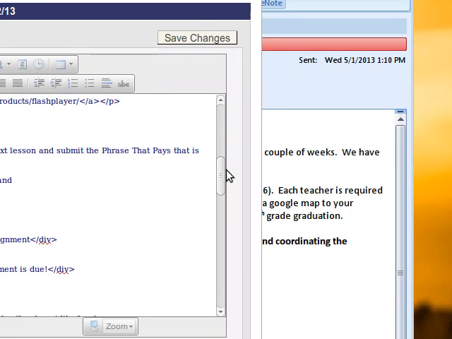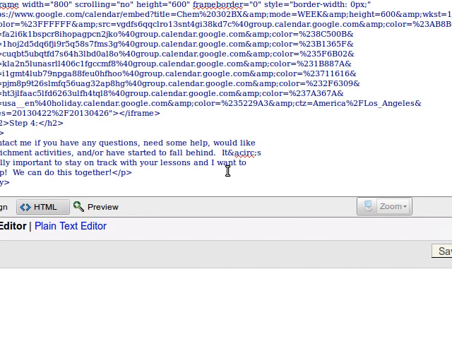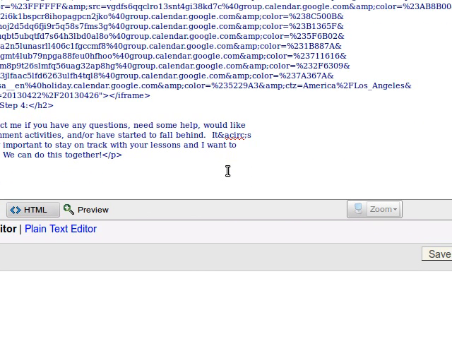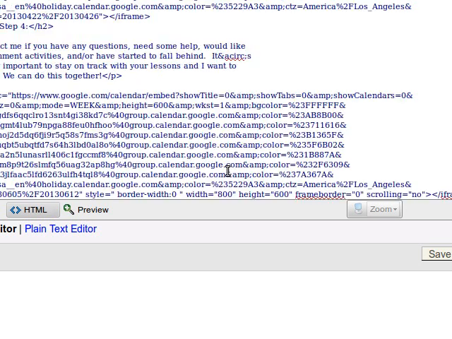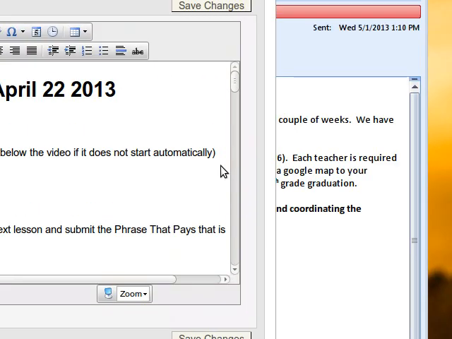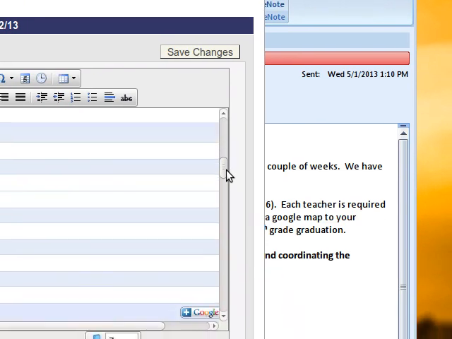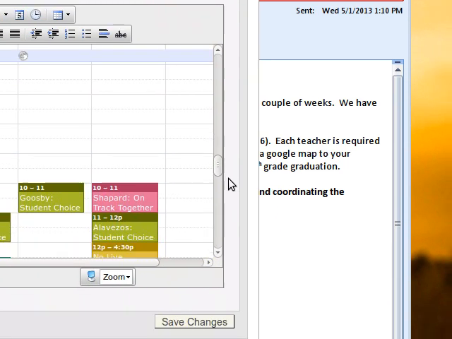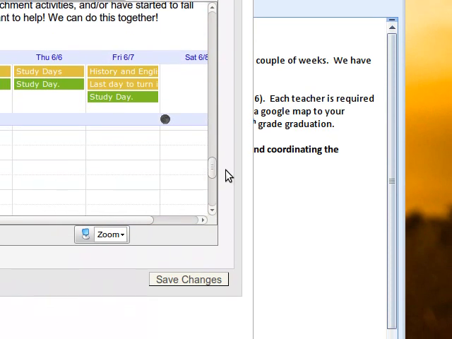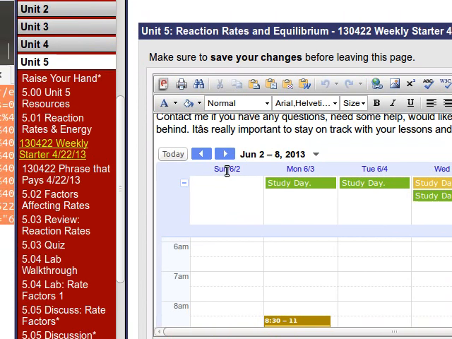So, step 4, put it in right here. Save it. We'll just take a look at what we've got. See if that worked. I have no idea if 6/05 is a Monday or not. But here it is. Okay. So here's the 5th. It's not a Sunday, so it went back to the Sunday before it. So you see the calendar is actually pretty flexible about this kind of stuff.